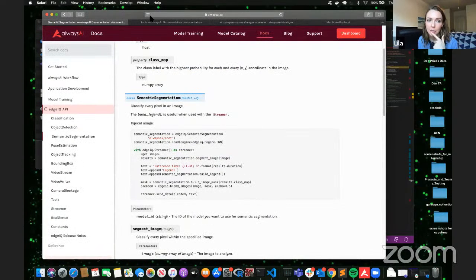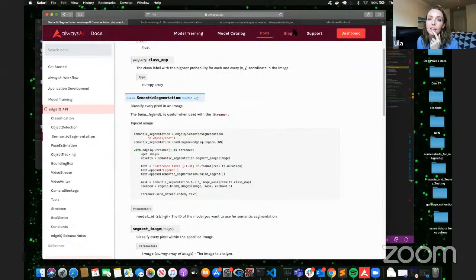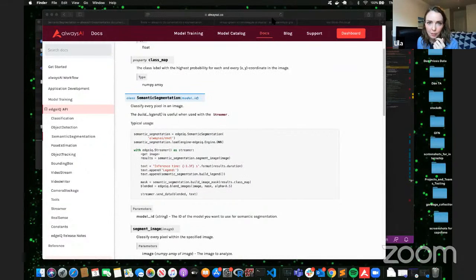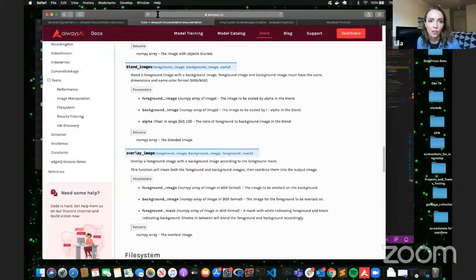Here's the semantic segmentation documentation. I lost my chat, but I'll post it in the chat. Let's see, I can probably get it back. Chat, Q&A, chat. Okay, here is the semantic segmentation, and then here are some tools that we're going to use.